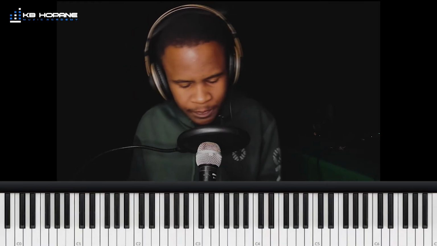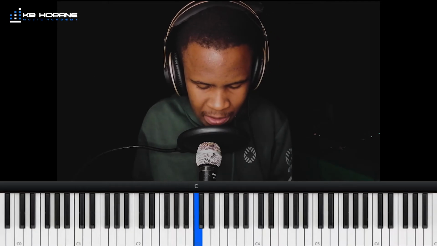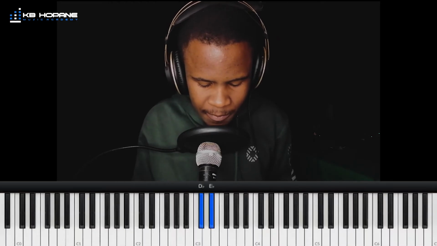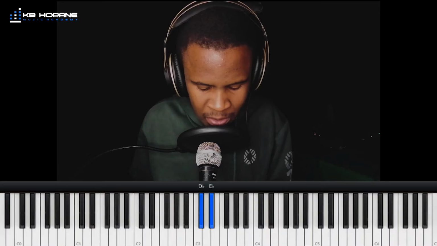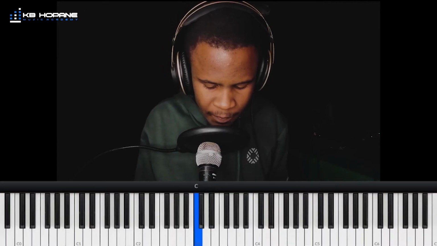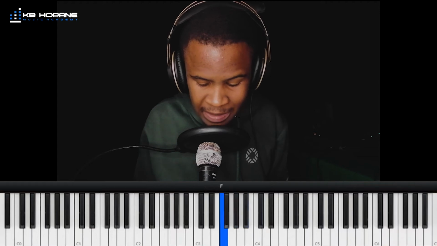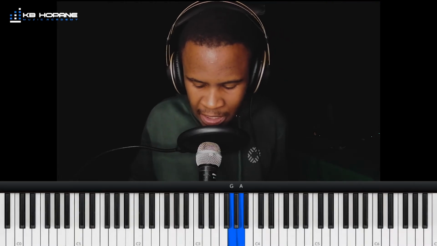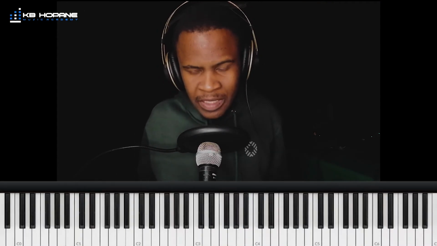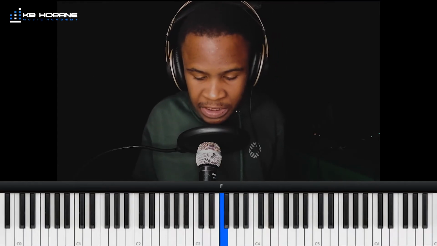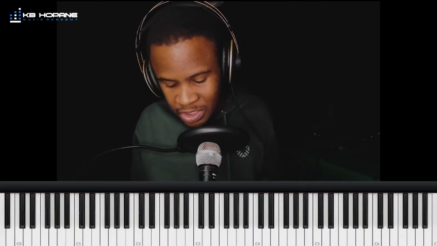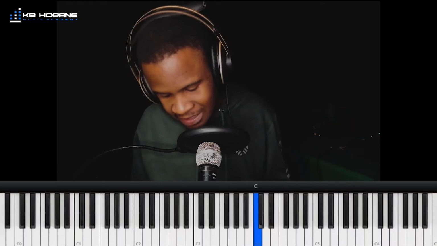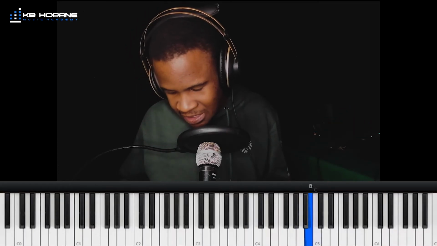Now we have to give these notes names. The first white note close to the first two black notes, when you see these two black notes, just know that this note is a C. And when you see these 3 black notes, you know that this is an F. So starting from C, remember our circle: C, D, E, F, G, A, B. In alphabetical order: C, D, E, F, G. Remember that G is the last letter that we're going to be using, and then from G you can go back to A, B, and then C, D, E, F, G.